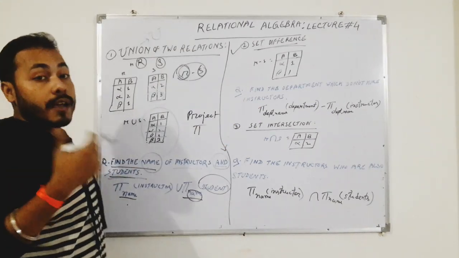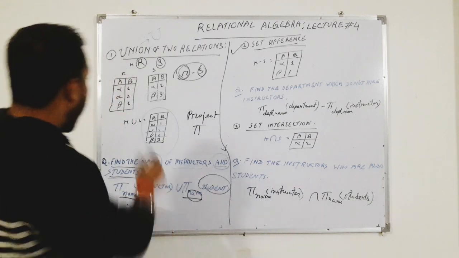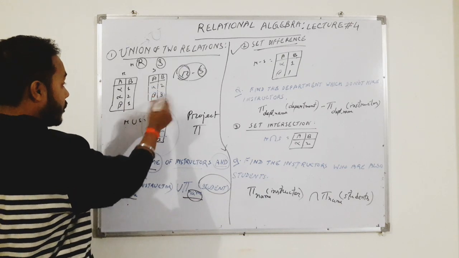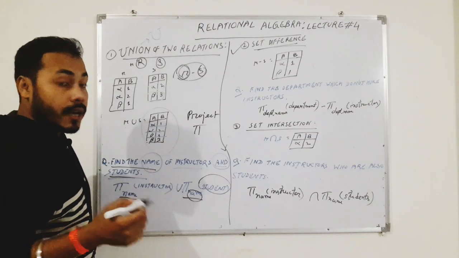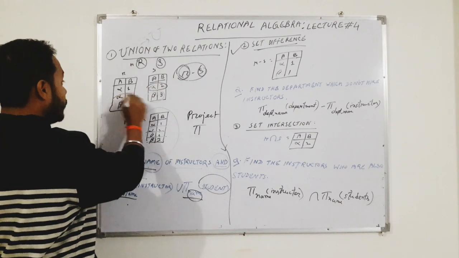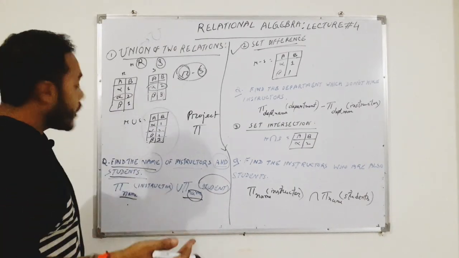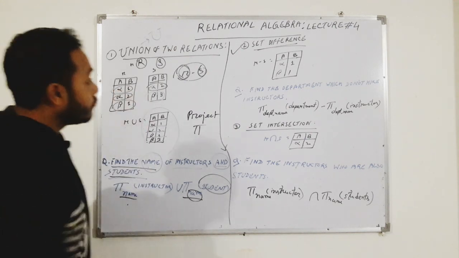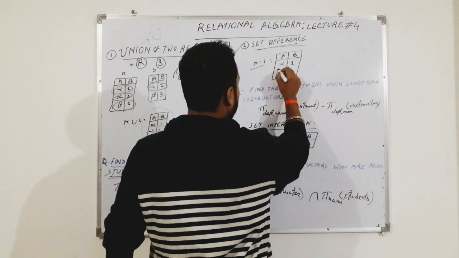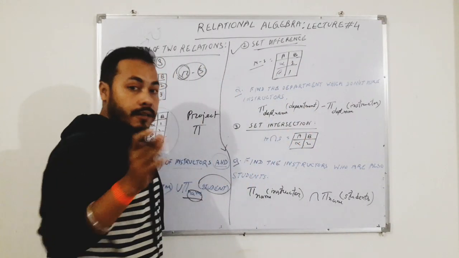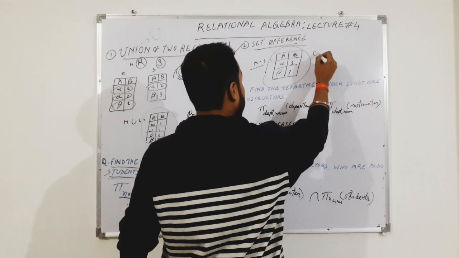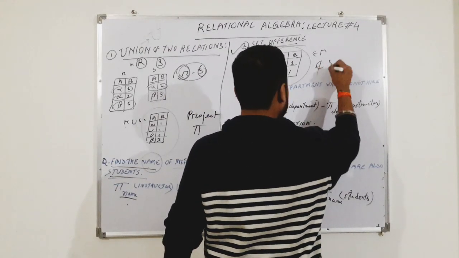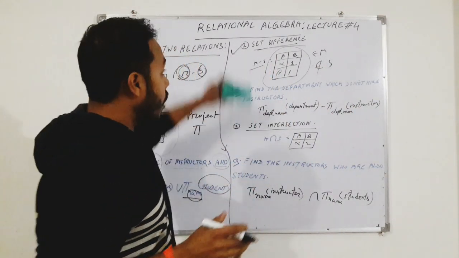Because it means we are not going to take them. So in this case, R is AB, alpha 1, alpha 2, beta 1. S is alpha 2, beta 3. So which tuple is common here? You have seen alpha 2 is appearing in both cases, so we are not going to take it. We are going to take only these values, alpha 1 and beta 1. So R minus S is alpha 1, beta 1. Got it? So they are the values present in R, but not present in S. Clear? So that is our set difference.